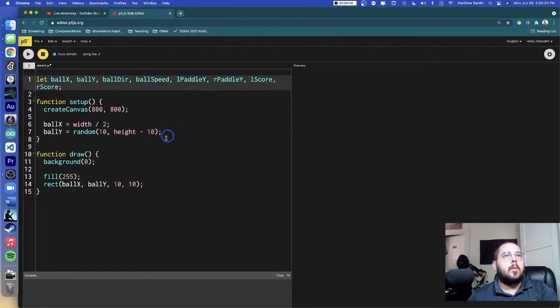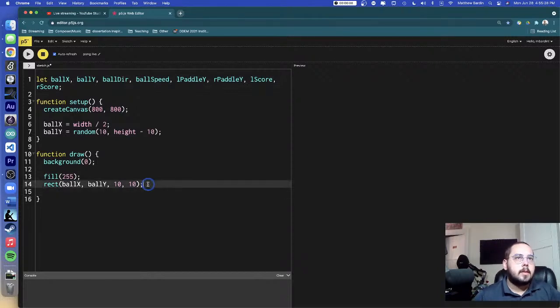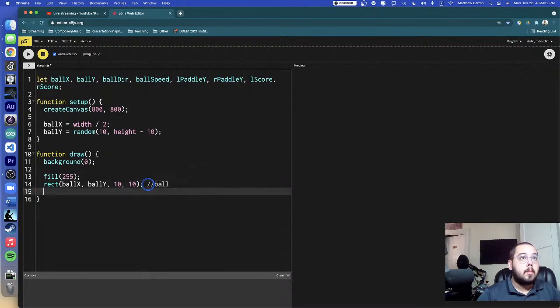Let's go next to the paddles. This will be another rectangle, the left paddle.